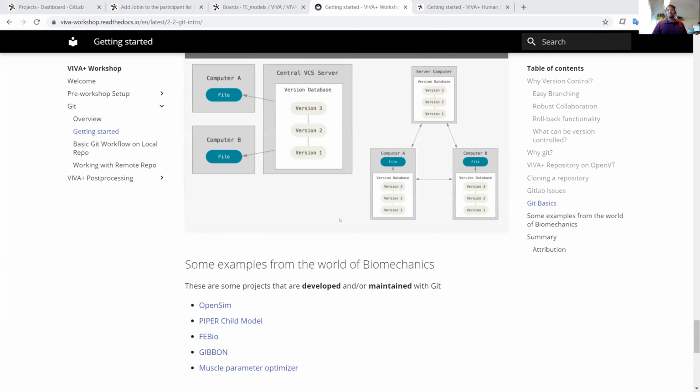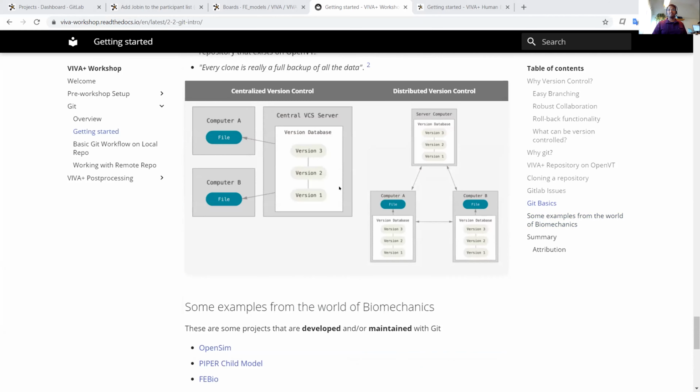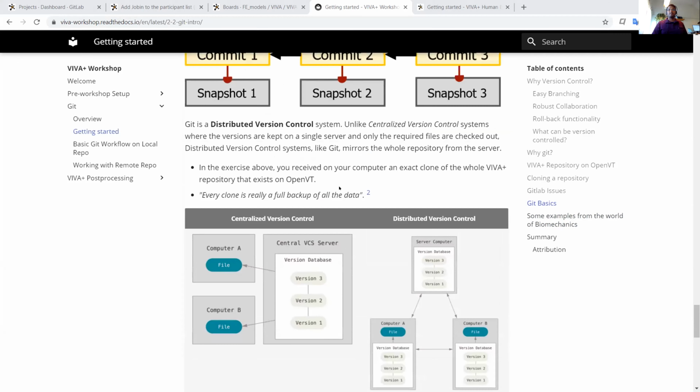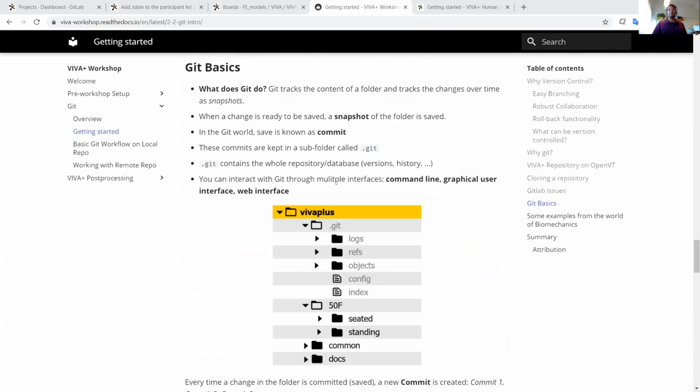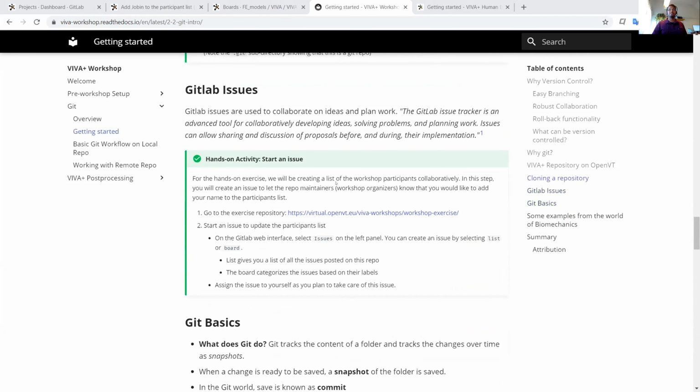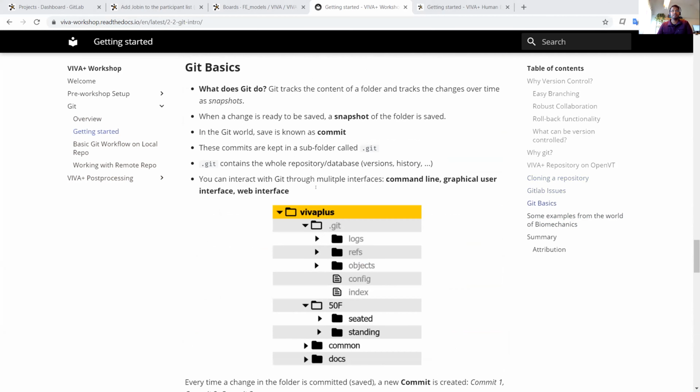So these are the handouts that I was mentioning before the break. We have the workshop handouts at the same web address as the pre-workshop setup instructions. If you go to the left and open the tabs, you have a Git and a VIVA plus processing handout page.